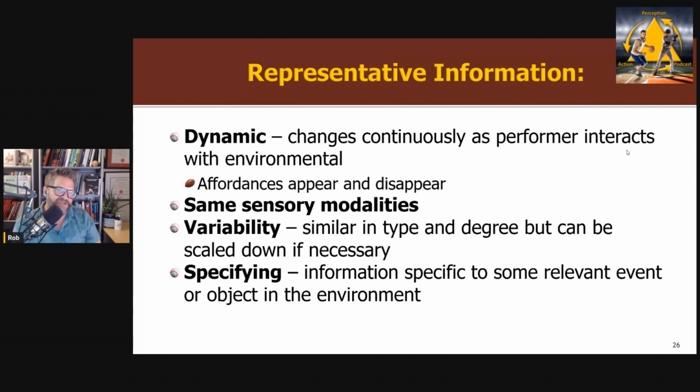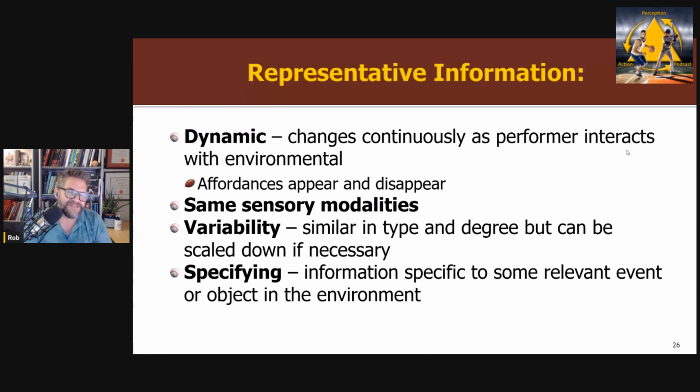So we're talking about information. What do we want in the information? We want it to be dynamic. In most sports situations you face, the information is changing continuously. The speed, gaps opening and closing, the ball getting closer to me as I go. So affordances are appearing and disappearing. At one moment, like in my fielding example, when I field the ball, I have a chance to turn a double play. A fraction of a second later, that's gone, because I waited too long. So in practice I need to carry this quality of dynamic information.